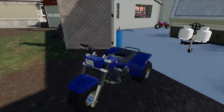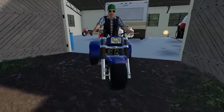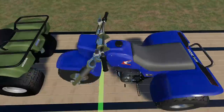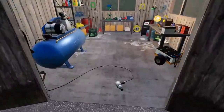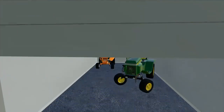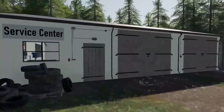I put some fresh gas in and charged up the battery — there's a battery charger right there. I think this thing should run. Let's try fire it up. It started — even better, we can actually drive it onto the trailer! Thinking about it now, this guy really liked Honda — he's got a Honda quad, a Honda three-wheeler here, and another Honda three-wheeler in there. I think that's all we can get on the trailer for now. I'll bring the skid steer out to get the garden tractors loaded.